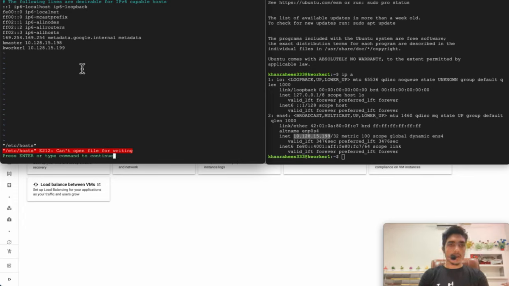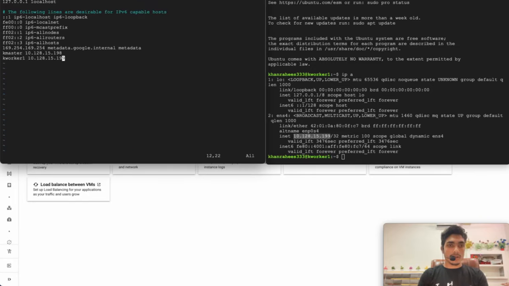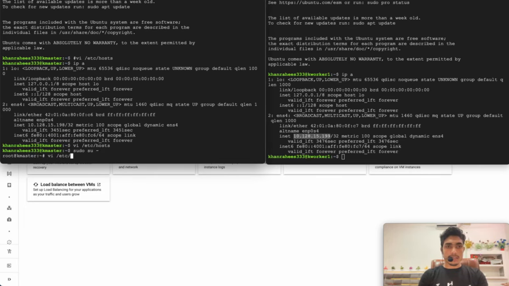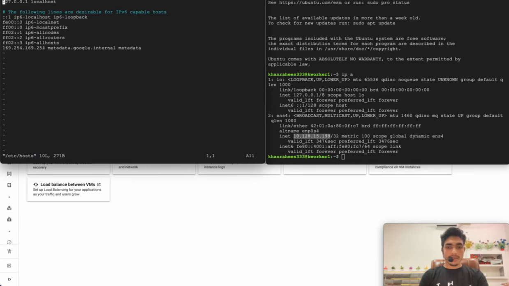Sorry, I have to first log in as a root user. Let me copy it. So sudo su, I'm becoming the root user. vi etc hosts, pressing shift G to come to the bottom, pressing O to append the content in the file, then save and exit, escape, then colon WQ.